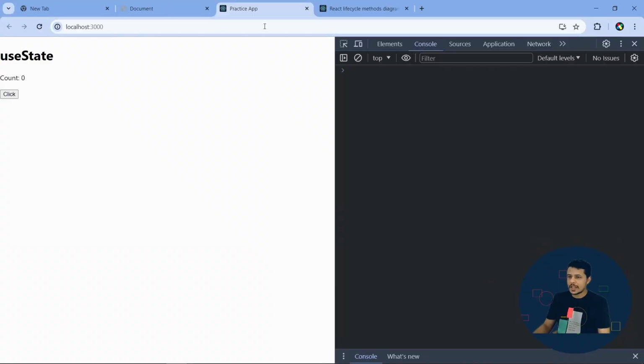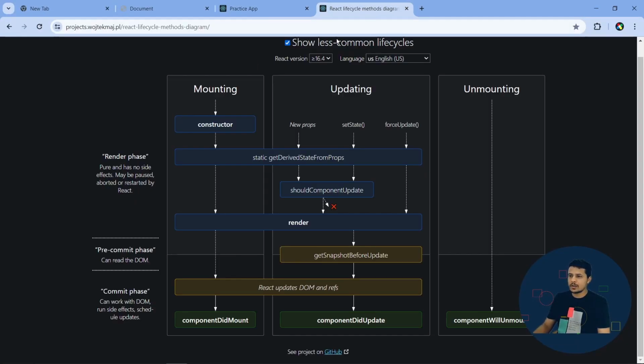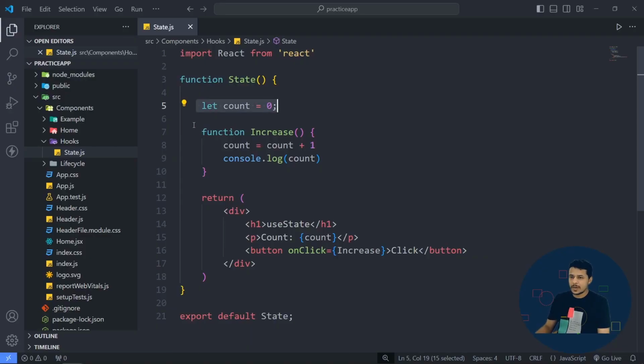Because we can see in the lifecycle methods, I know this is the class component, but still the terminology and the methods will be the same. Mounting will be there in the class, like in the functional component as well, and updating is also there. So right now we are updating it, but it is not updating our DOM. It should re-render, but with the help of JavaScript variables, it is not possible.